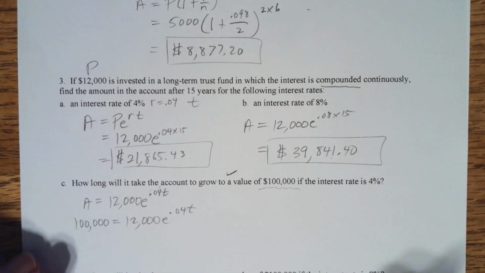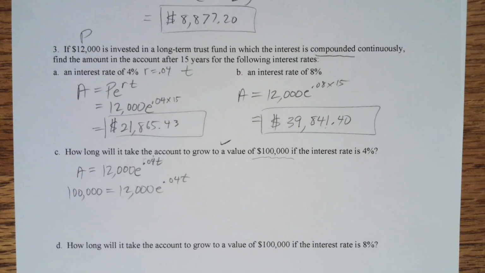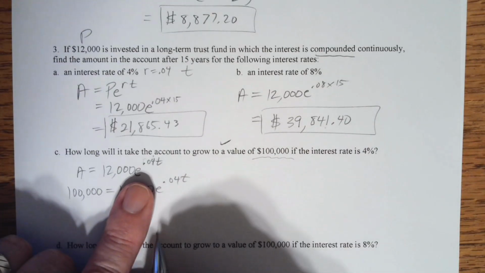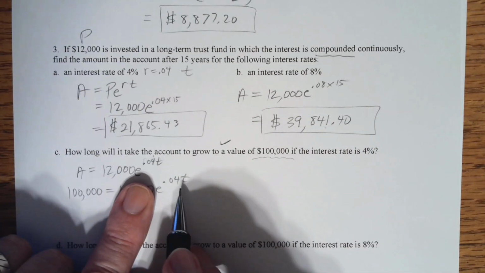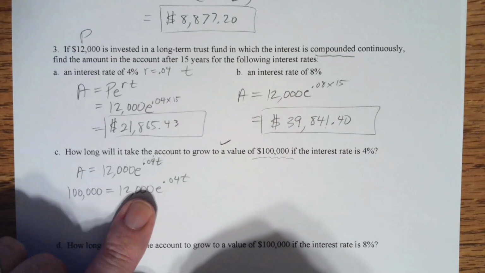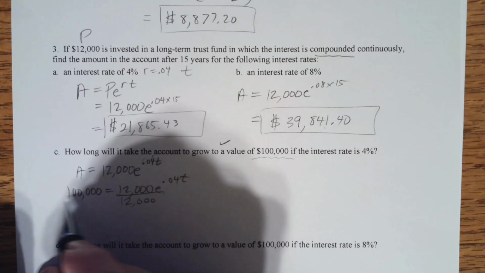Now what you probably ought to do is think about how you would solve this equation. We've done something like this in the previous section, 4.4. All right, let's see what you did. See, the problem is I have an extra number here. Notice if I had base, exponent, answer, I could switch forms, and that would enable me to solve for t. But I've got this extra 12,000 here. So let's go ahead and divide both sides by 12,000.